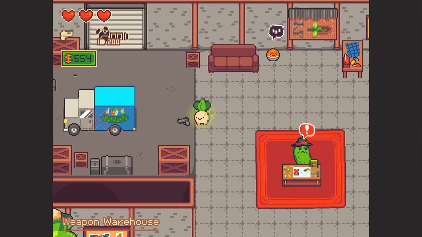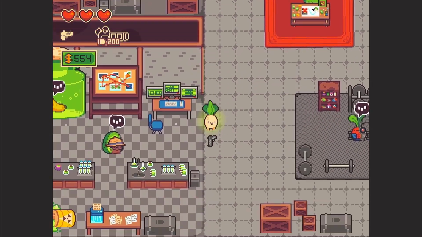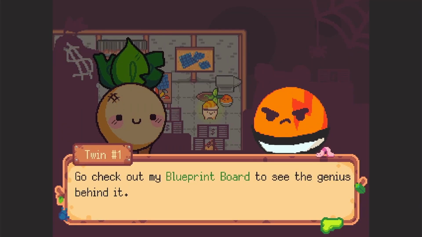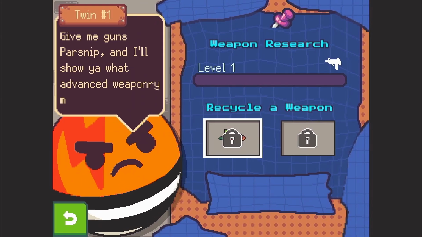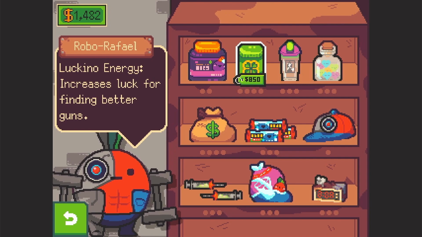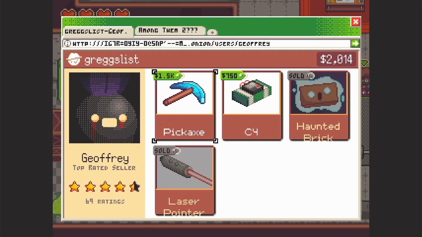Apart from the bank, where you'll be for the majority of the game, your secondary location will be the base of operations. Now, here you'll have access to several merchants and NPCs that will aid you in your criminal escapades. You'll also be able to research new weapons, buy additional upgrades like health and increased damage, as well as purchase items that will allow you to progress further into the bank.